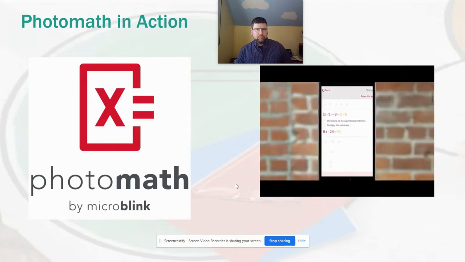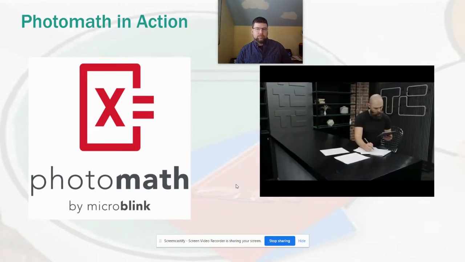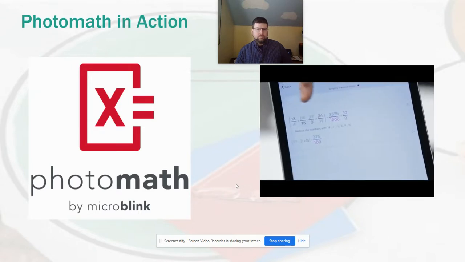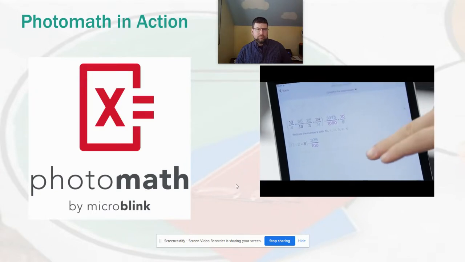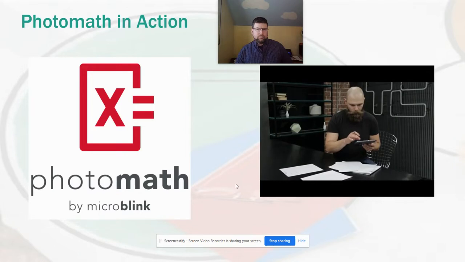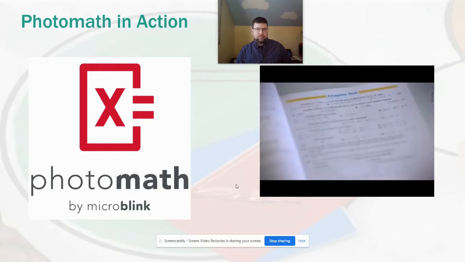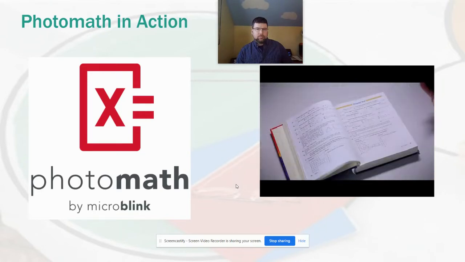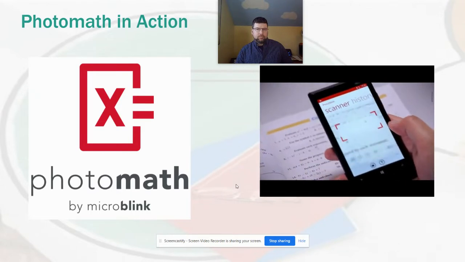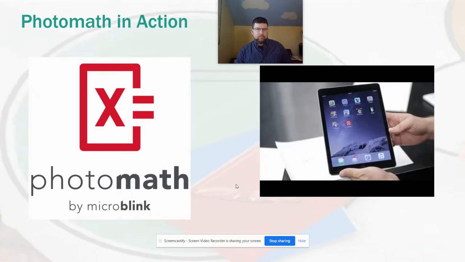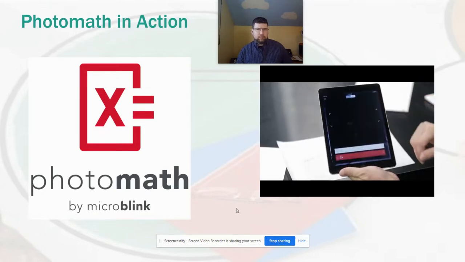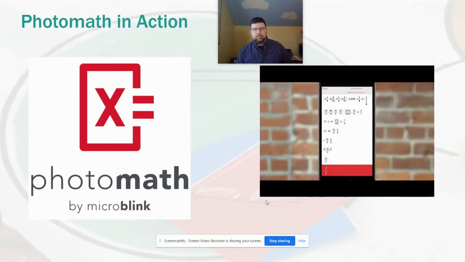The update also brings a new math expert system, Photomath Plus, that solves problems like a human would, and walks users through how to solve the problem themselves with a colorful and useful step-by-step guide. The system seems to address the tension between having an app do your homework versus having an app that helps you learn. This new service could also end up being a helpful tool for parents who want to help check if homework is right and navigate their way through incorrect answers. The Photomath Plus service is free through November and will be a paid subscription after that. These new features are available for iOS now and will be coming to Android by the end of the month.